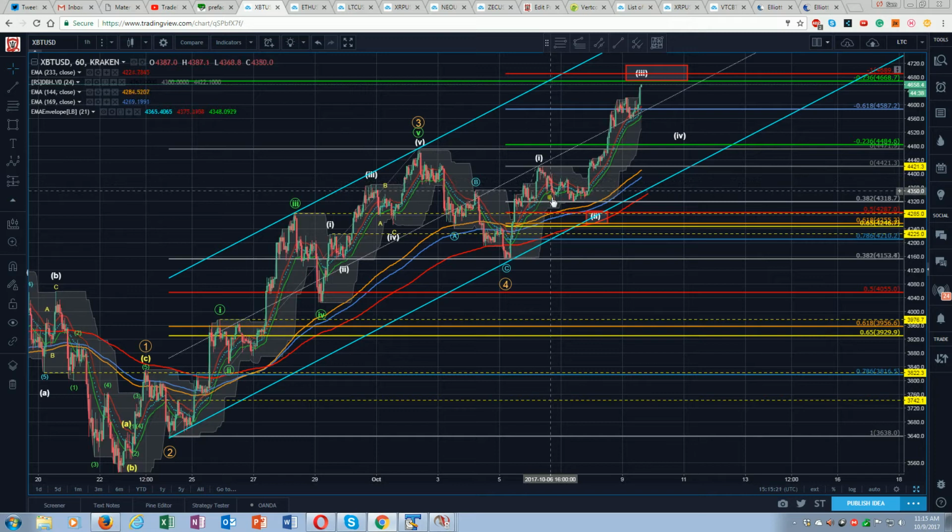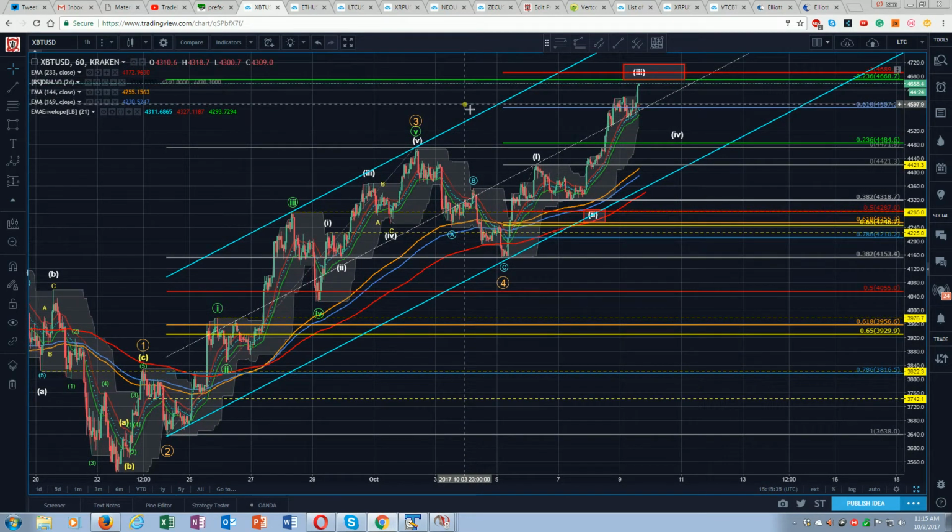It was tricky, right? Because it looked like it might have a nice subdivision here into an A. There's the B, and the C would go down. Just perfect symmetry. It was all potentially there, but it double bottoms on the 38 too, and then rips, right? So you can speculate as to why. We've got the fork coming up. We've got Segway. We've got a couple of things fundamentally that could be driving this, but it's not as much for us as traders and technicians.